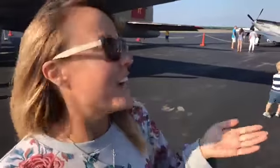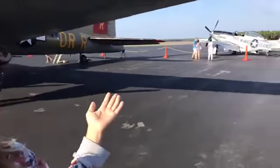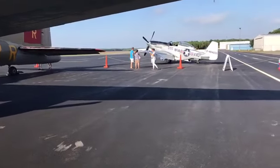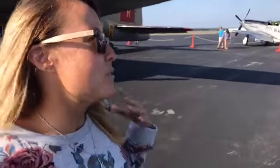So my favorite aircraft is right over here. That's a P-51 Mustang. It's actually a TF-51 by Temco. It's a D model. It was used in the West Virginia Air National Guard in the 1950s. It's full dual control, so if you decide to go for a flight in it, you get to fly the aircraft with the instructor, go out, do loops, rolls, anything else you could think of within reason, put it in your logbook. It's pretty exciting. It's my favorite thing. And it's new. I mean, it's been with us only about a year and a half, so it's still quite fresh. It's $2,200 for 30 minutes and $3,200 for an hour of flight instruction.